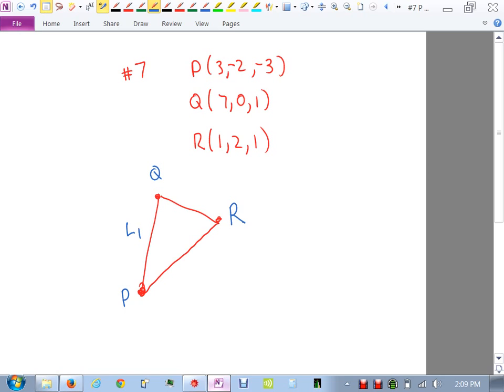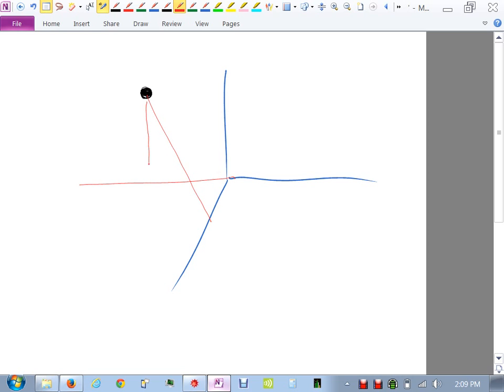Another one, I give you a point. Number 8 says, here's a point. Find the distance from this point to the xy plane, to the yz plane, to the xz plane, to the x-axis, to the y-axis. So it's something like, here's a point in 3D. I don't know where it is, just some point. I want to know the distance from that point to the ground, the xy plane. What's the distance from that point to the yz plane? What's the distance to the xz plane? And then, what's the shortest distance from that point to the x-axis? Or, you know, the y-axis comes out the back here. What's the distance to the y-axis back there?